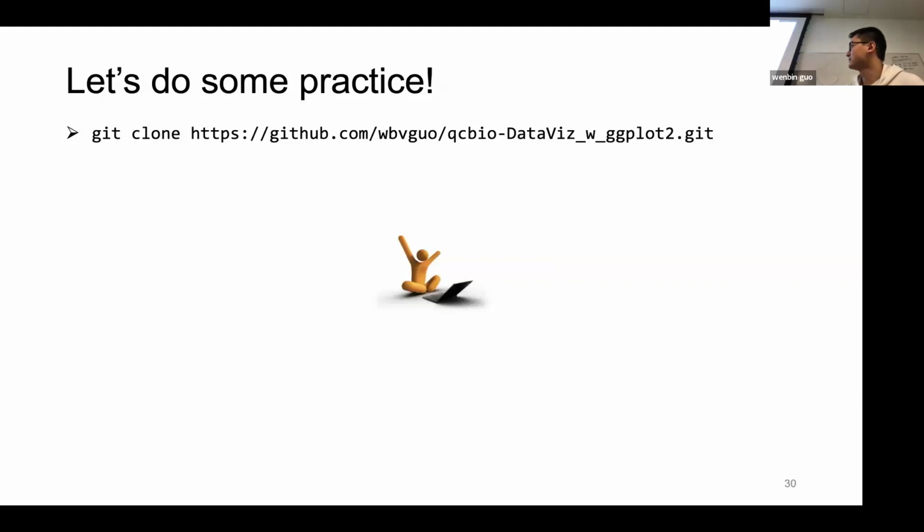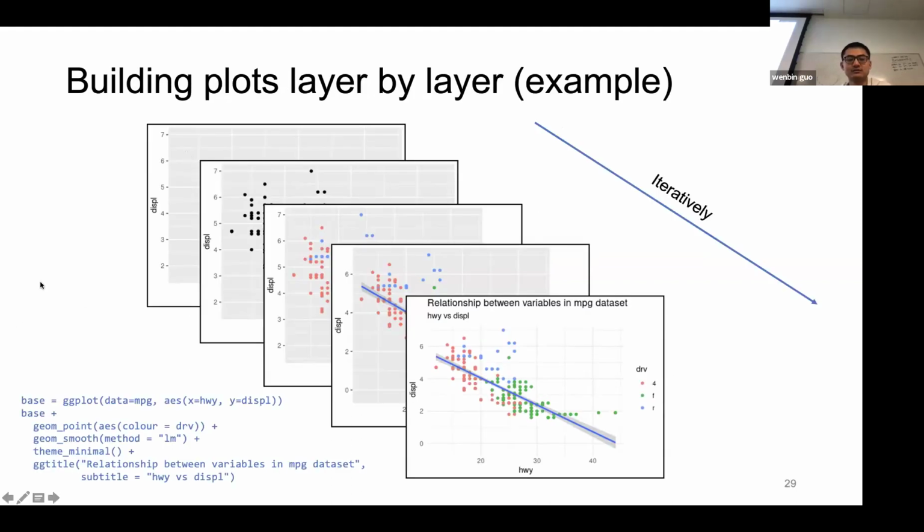So I think probably we can do some practice, just try to run this example.